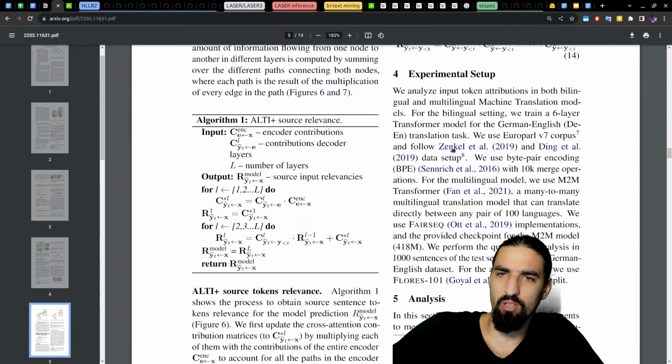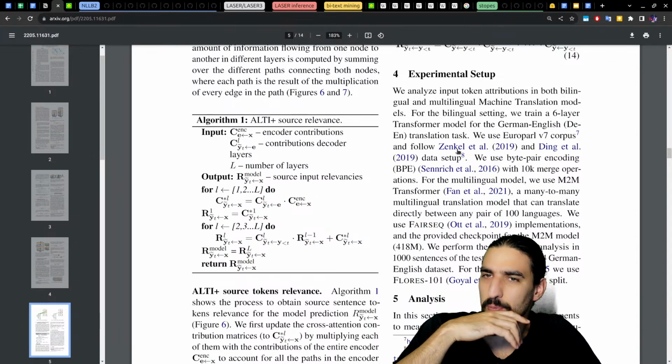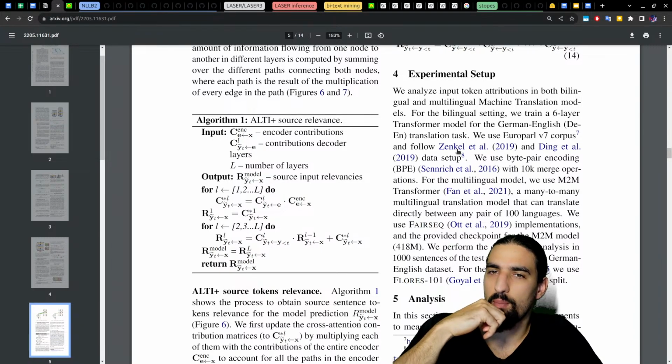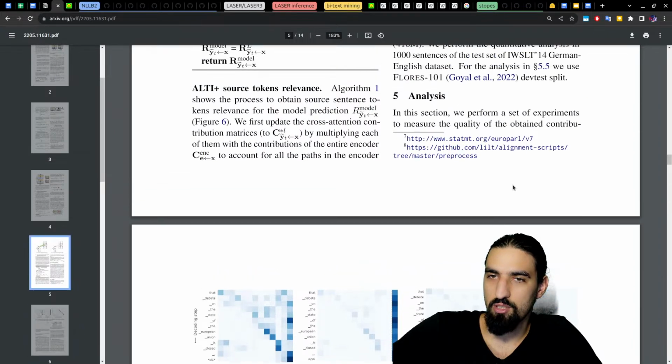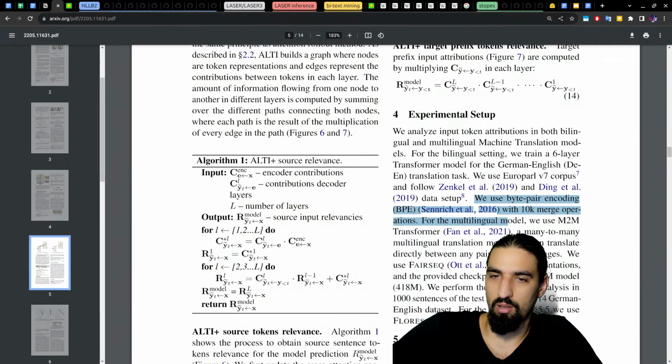Okay, so then the experimental setup. We analyze input token attributions in both bilingual and multilingual MT models. For the bilingual model, we train a 6-layer transformer for the German-English translation task. We use EuroParl v7 corpus and follow the data setup. Okay, these are just some links. We use byte pair encoding, BPE, with 10K merge operations.